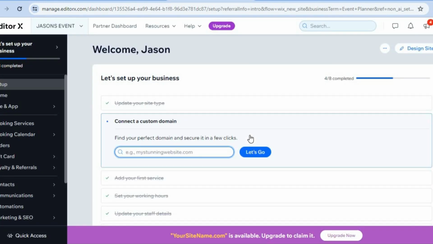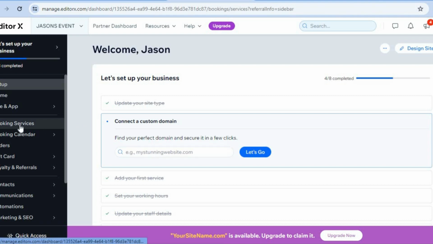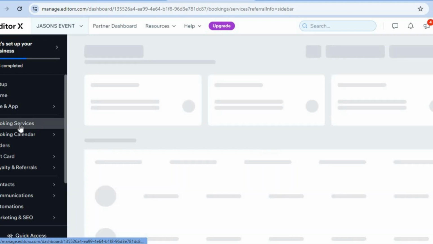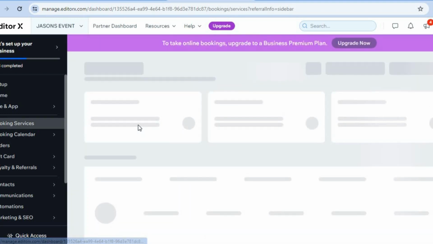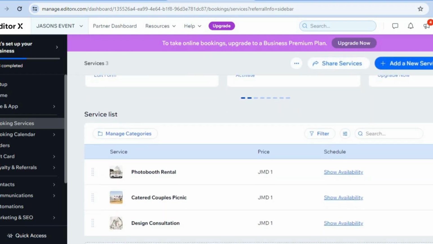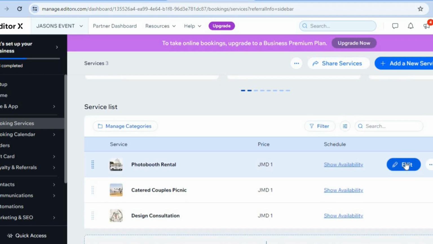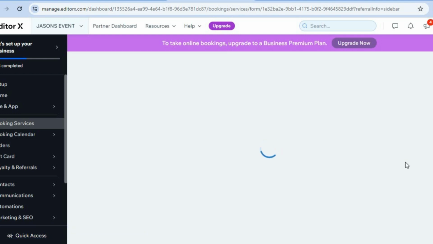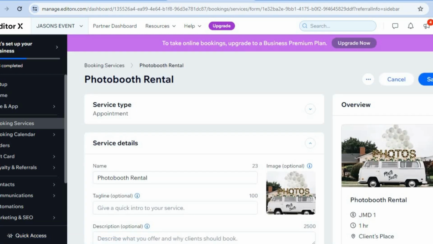After selecting Continue to Dashboard, you will be redirected to your dashboard. Once on the dashboard, what I want you to do is go over to the left-hand menu option, and from here, you can select Booking Services. After selecting Booking Services, you will see all of the services that you offer. Now, what I want you to do is you're going to select a particular service, or you can select each service by simply tapping on the pencil where you see Edit. And the reason why we'll be editing our services is we will be adding our prices.